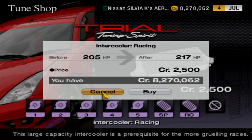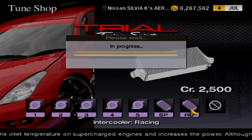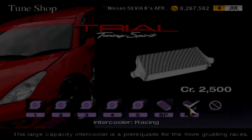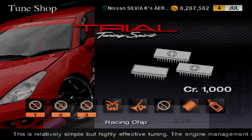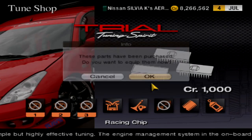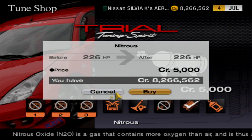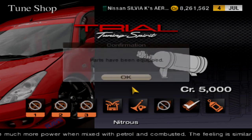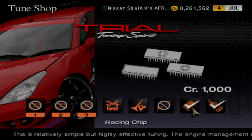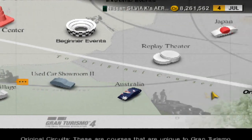Actually not as much as I expected. I'm gonna get the intercooler racing. I'm sure it'll get over 450 because pretty much the Silvia K always gets about 450. And then nitrous — and I think this is all I'm gonna get. So what did we spend? About 7,500 to 8,500 or something like that. I didn't really add it up, I just kind of did it — wasn't really paying attention. Hopefully that'll be enough.